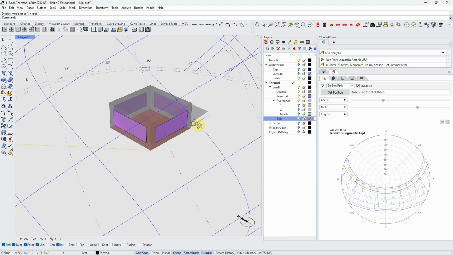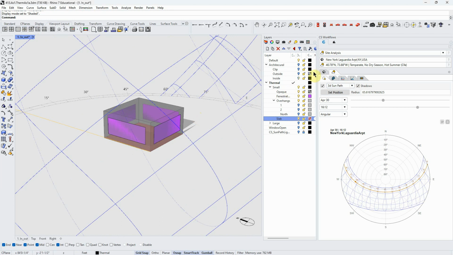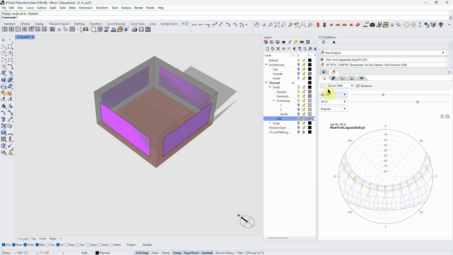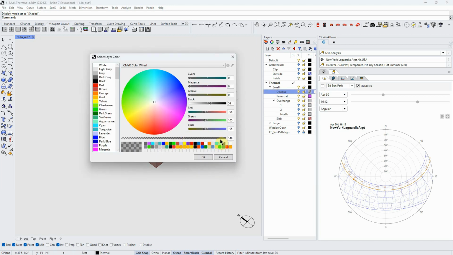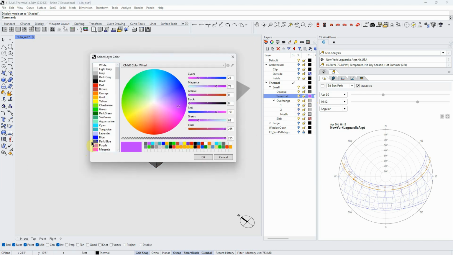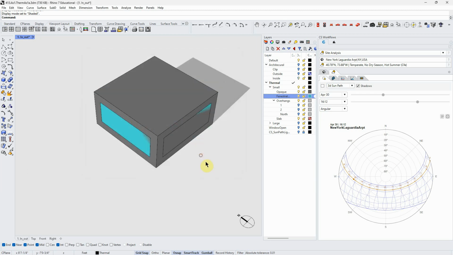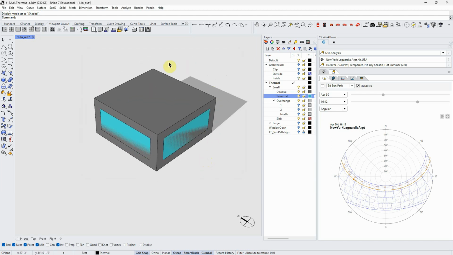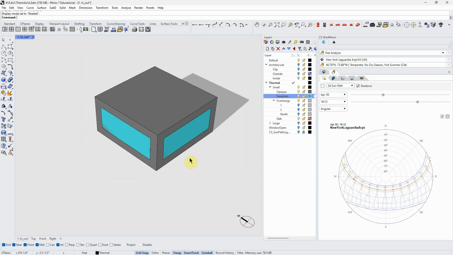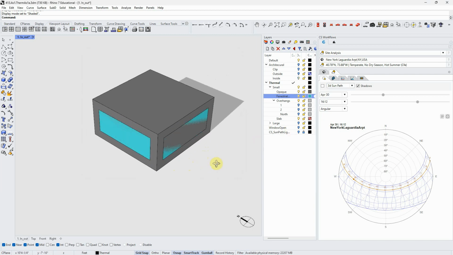First thing we notice is that it's not that easy to tell where the shadows are. And why is that? That's because I had decided to make these layers opaque. So I'm going to come back here and make them solid. While I'm here, just to show you, maybe I don't like that weird purple. Well, I'm not saying it's weird, but I'll make it a different color. The point is that what's going on in the graphics window is not what we're modeling in the thermal analysis, so you just need to understand the difference, and that's part of what I'm showing you here.